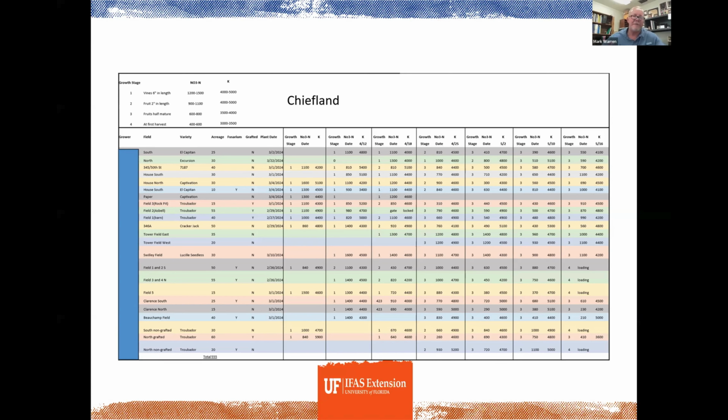And in all honesty, Bob, I don't know if you mentioned this much, but I saw one of the questions come up about sensitivity of time of day when we're doing these samples. The closer we can hit to this 10 to 2 mark as far as collecting the samples, we feel like that's the best time to be gathering. This goes back to some of the research that Bob and his brother did. So we try to collect those samples then and then come back and process them in the afternoon.